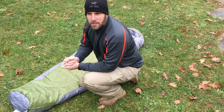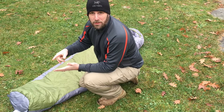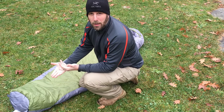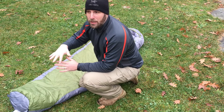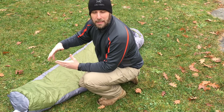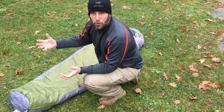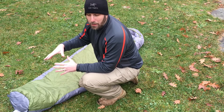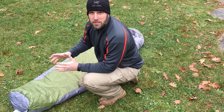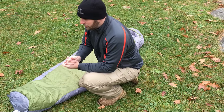I will say that sometimes testing out, especially sleeping bags, I find there's so many variables. So what's your sleeping pad like? How much are you up off the ground? Are you in a hammock? What type of shelter do you have? Is your shelter keeping the heat in? Like I was just sleeping in the open air, basically in the porch. So cold air was coming in on top of me. I would say probably 70% of my body was quite warm, and then there were a couple cold spots, but that's just based on where the airflow was.